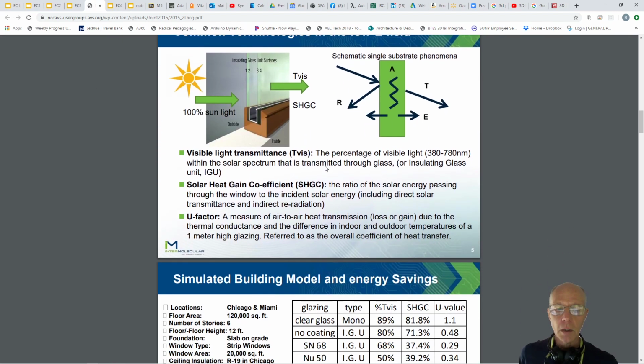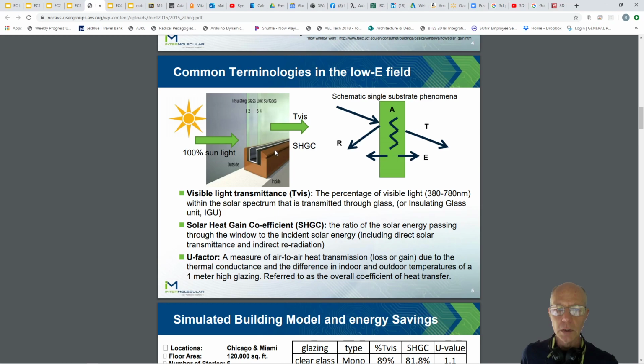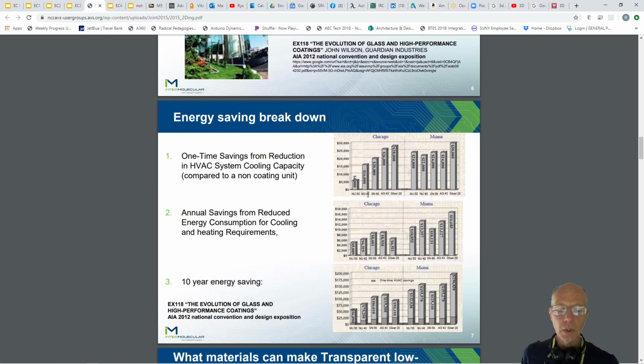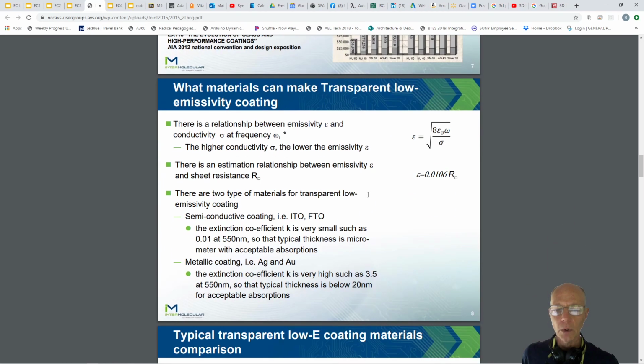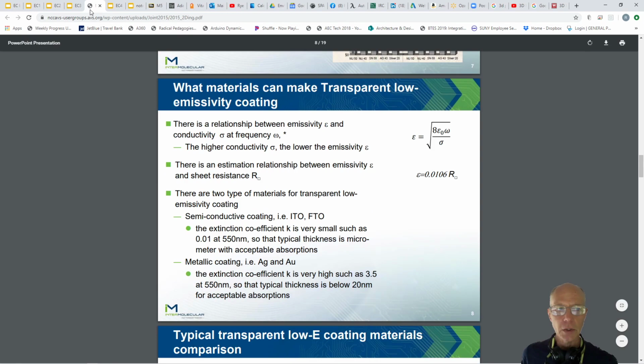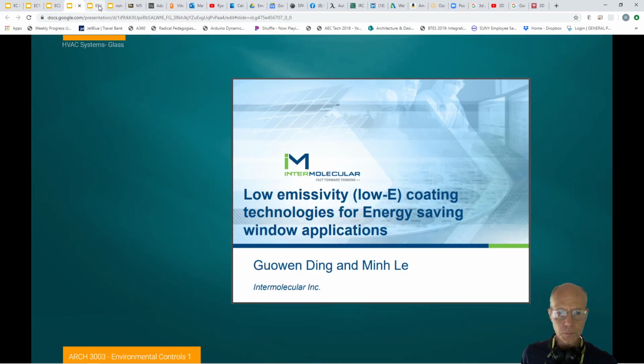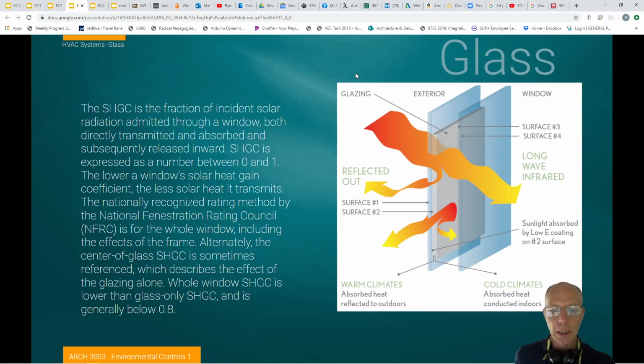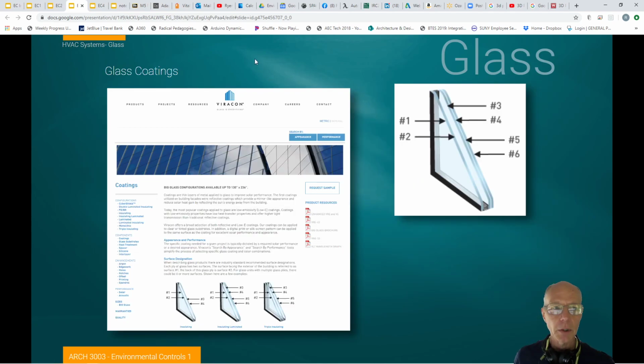So a brief review of these coating systems, where the coatings are applied to the glass and how they improve the insulation value, is well worth your time and education going forward. And as I said, these coating systems get very complicated. So in this case, we're looking at glass. Excuse me, let me back up here. I want to get back to full screen here.